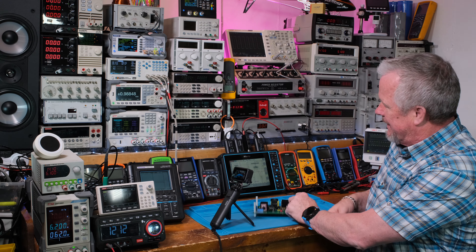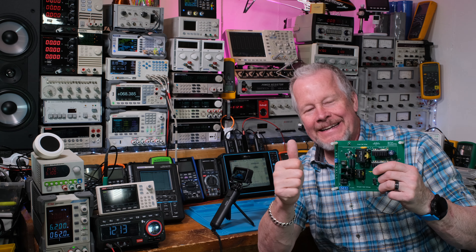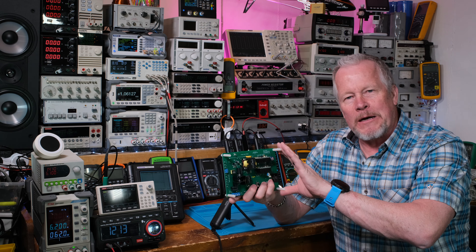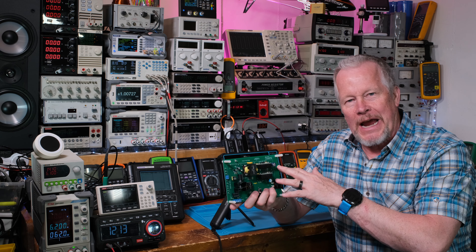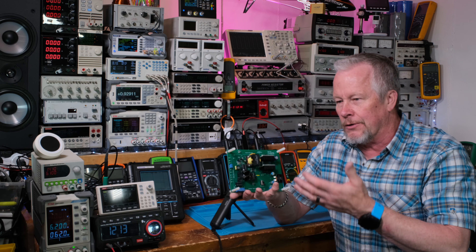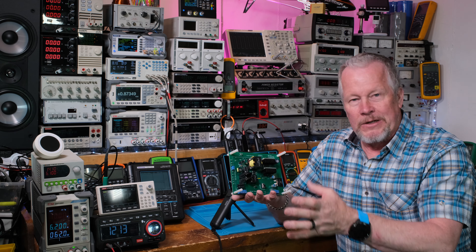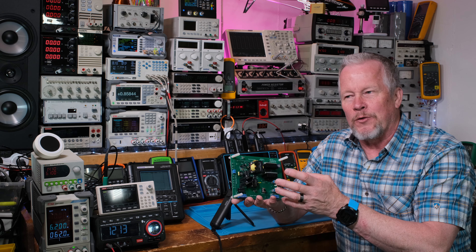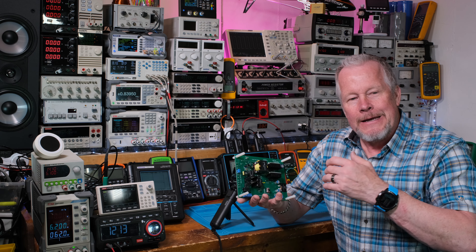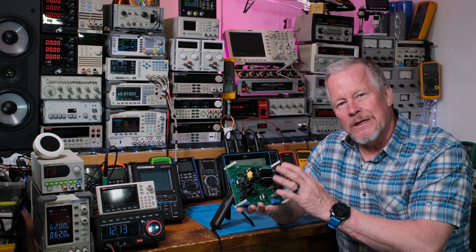I really want to thank TI - big thumbs up, thank you very much, we're gonna have fun with this. So the JAT Audio power supply and other power supplies - we're going to convert this to a JAT design, but first we'll test this one and get a good feel for it. If you have your own power supply you want to design using the PFC converter, I've done a bunch of videos on that TI eval card showing different ways to design different parts.